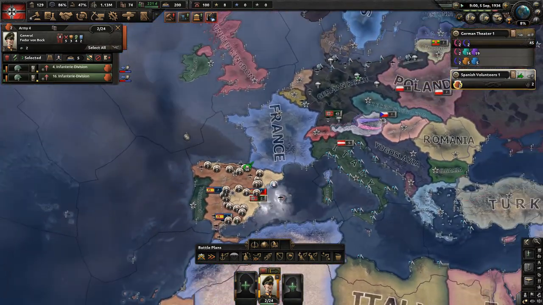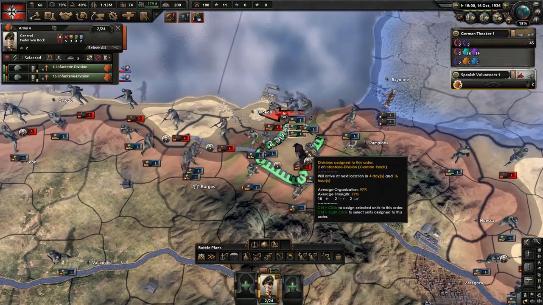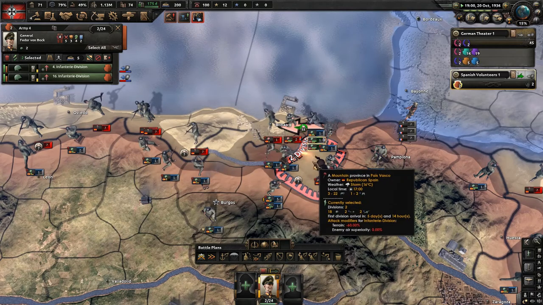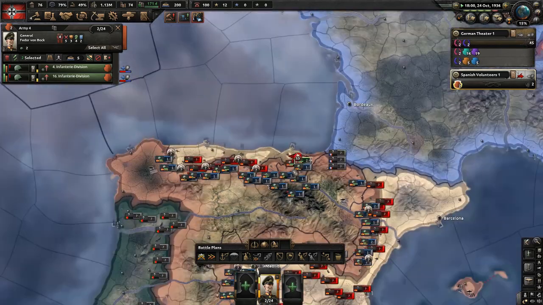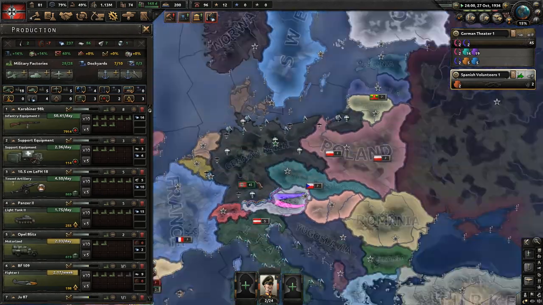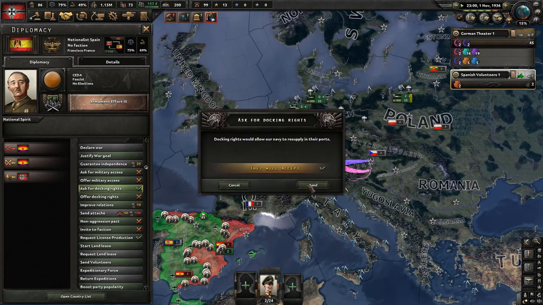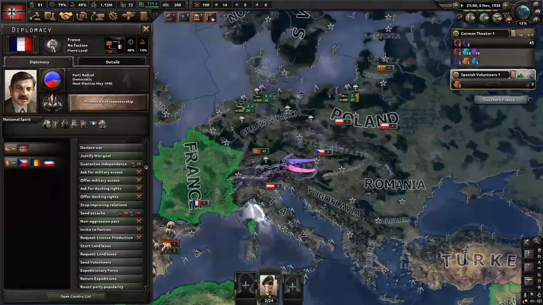Let's keep the pain train coming, fellas. Oh, he's got a nice encirclement down here. One division. Oh my god. Rate my encirclement, Reddit. Actually, you know what? We're gonna get that. Force attack, dude. Let's get this war over with. The sooner Spain recovers from its civil war, the better. The chances are low, but hopefully we can get them in the Axis. I doubt it, but I'm also going to improve relations with France.